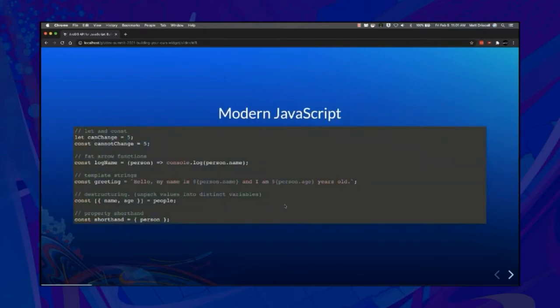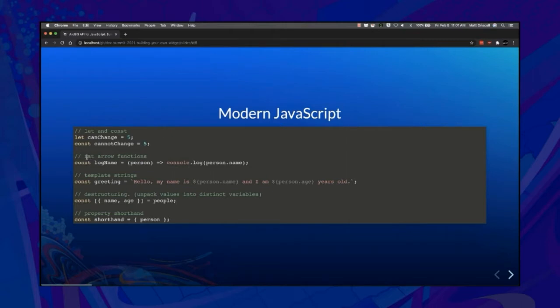So we'll be using modern JavaScript in this example too. So things like let as a variable that can change. So I can redeclare this variable from like 5 to 10 or whatever number. And we'll be using constants, things that cannot change. So once I set this constant to 5, it will be 5 and we can't change it.